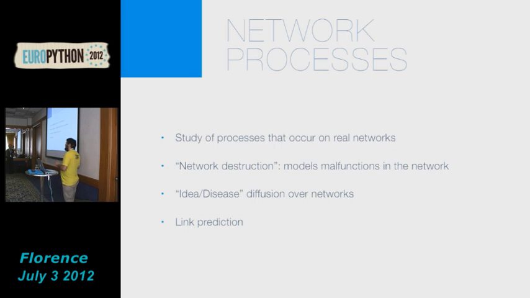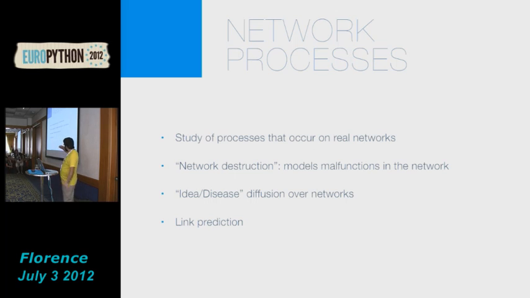So, how are the errors going to occur? You choose the error model and you see how your network behaves. I will be showing that, okay? Or you can ask how diseases or ideas spread, okay? We know, for example, that power law distributed networks are very good for diffusion. So it's very good both if you want to spread a virus or if you want to spread an idea. Because if you reach the high degree nodes, then they're going to spread it wide, okay?